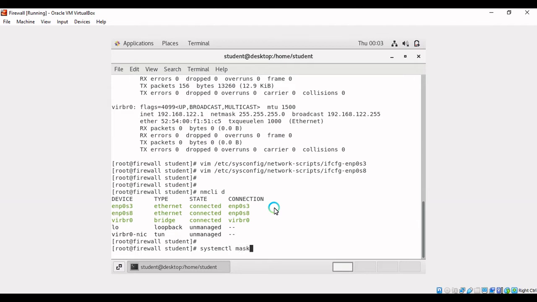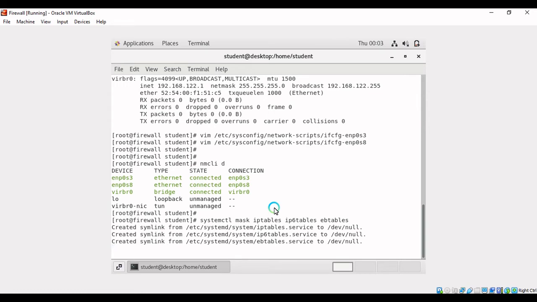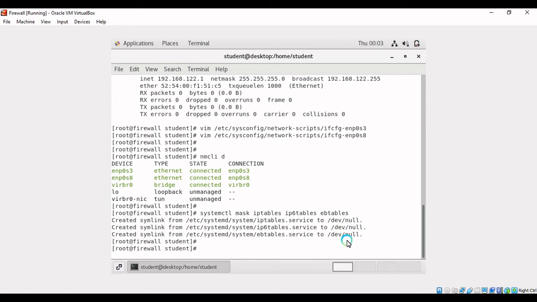We are going to mask iptables since we are using firewalld, and ip6tables and ebtables, and you press enter. So it will create these 3 lines, and then you're done. So what's next? We need to configure our firewall. In firewall, first thing first, you run this line, get active zones.